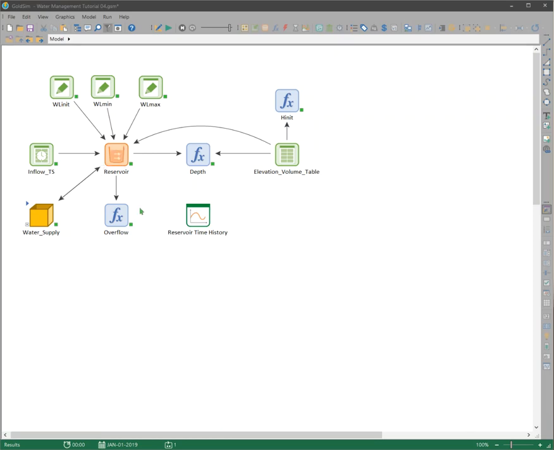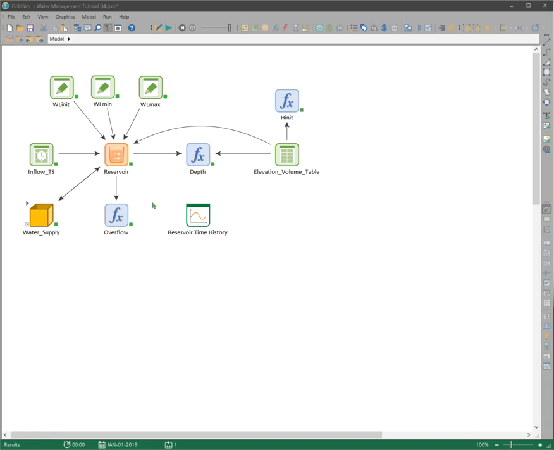So what this rule will require is that during the simulation we monitor the current depth, and when it hits that trigger value, which we can set, or we can have the user set, then the request for water supply flow rate will change to a lower flow rate in order to help maintain a low water level in the reservoir. This is an operating scheme that is quite common. It's obviously simplified for this tutorial, but now we will walk through it.